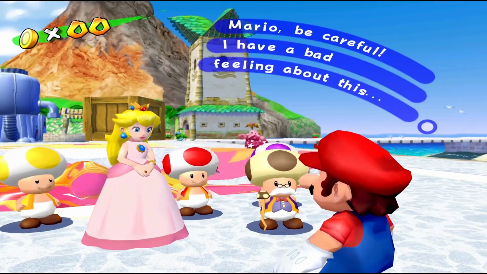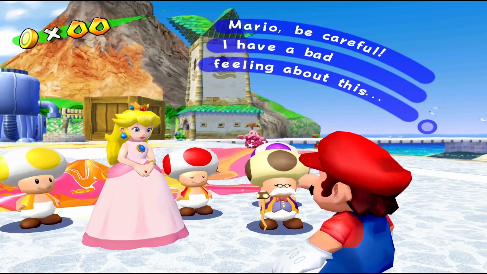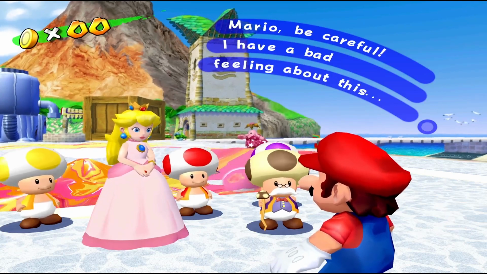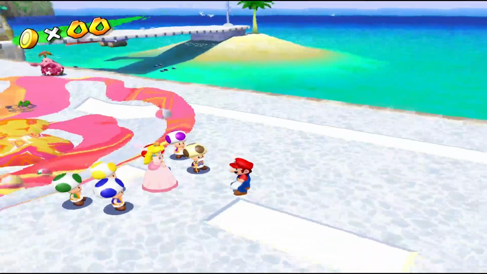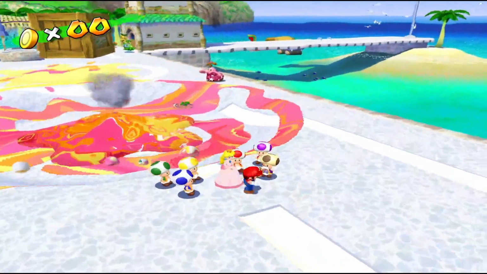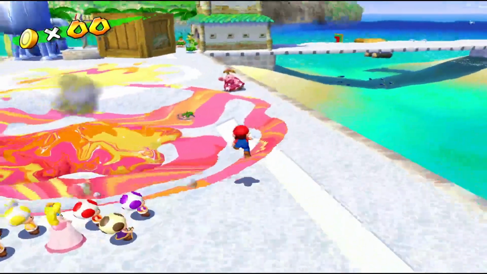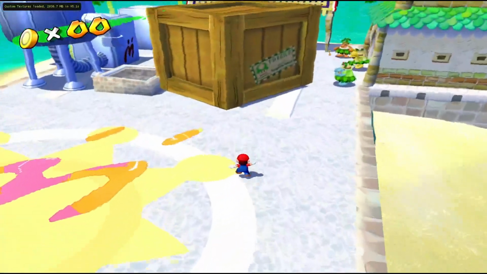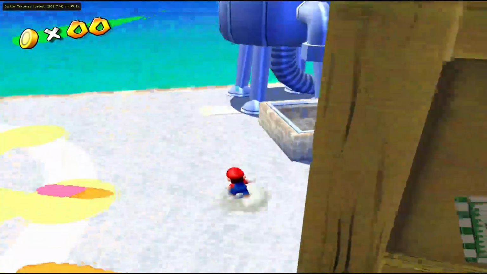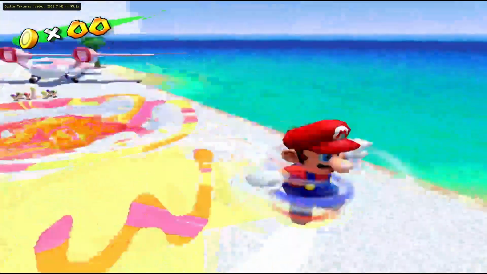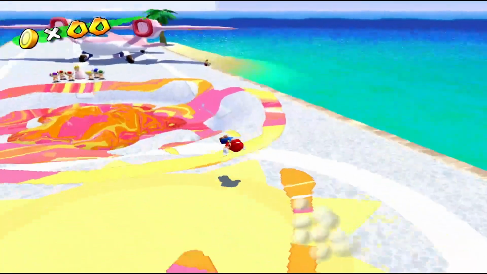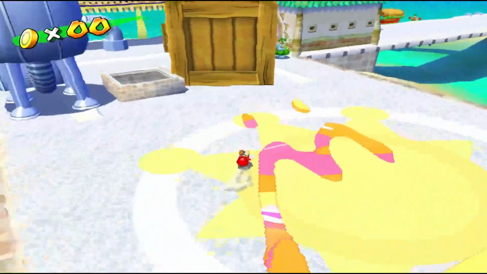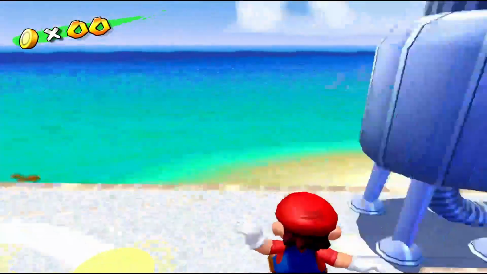Oh yes, you know how I said there's a sunscript for talking to Peach? Here it is. I didn't even talk to her. I didn't walk up and hit B. Here she is talking to me. And that just happened because I got close enough to her. So yeah, that's a good example of the sunscript stuff. And here, as you can see, our crate is super big.